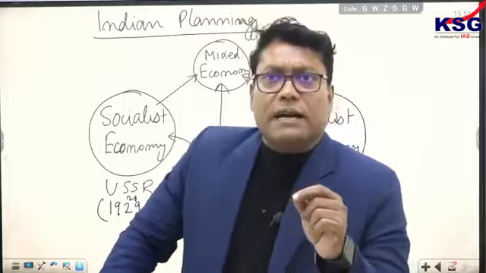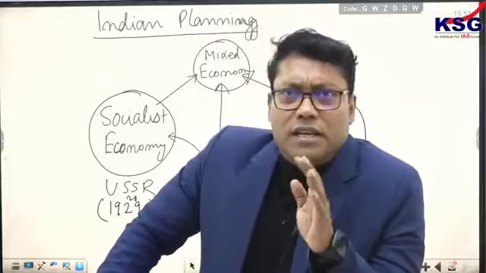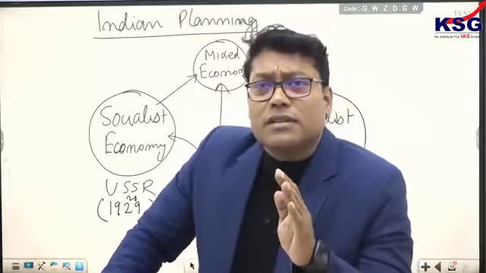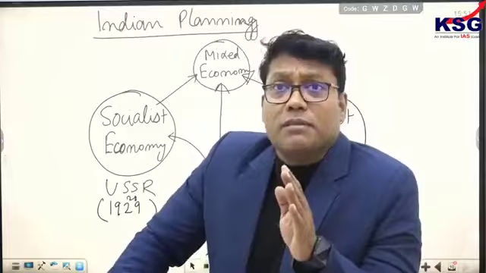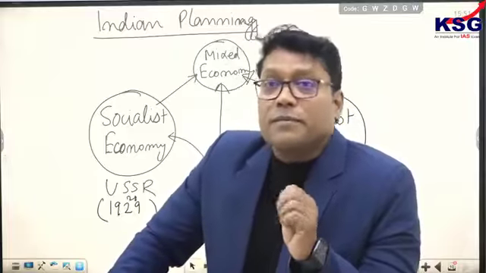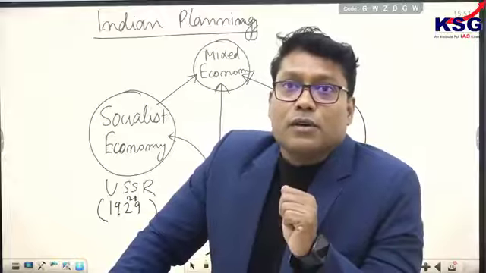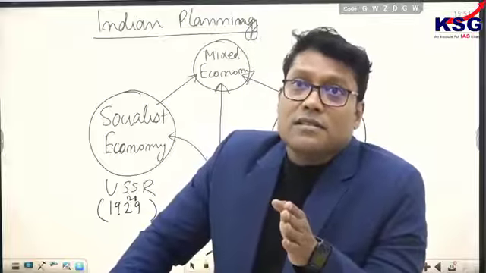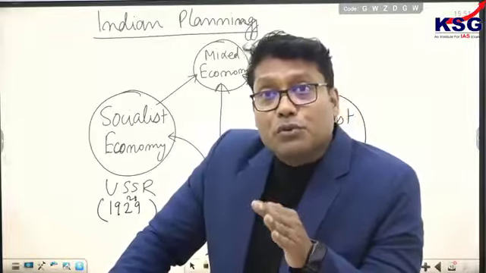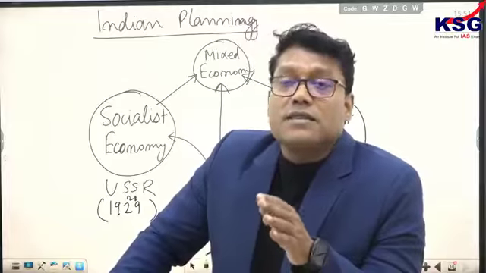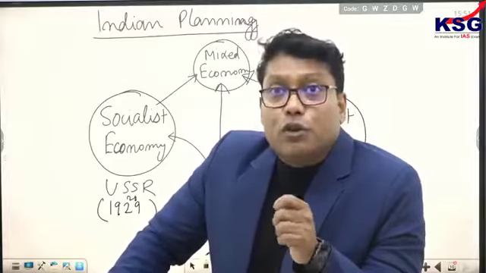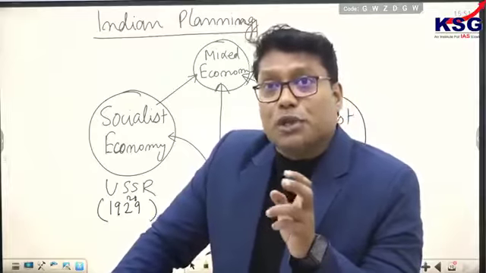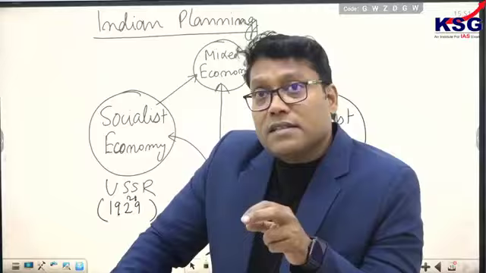If you are operating like a capitalist economy, just check around you. After 1991, so many changes happened in our country. I'm not blaming, but I'm observing. You also observe. Those goods that are in demand are produced if the producers are getting buyers. If you're ready to pay, you can get the goods. The capitalist economy produces anything if they are getting buyers, if people are willing to pay.